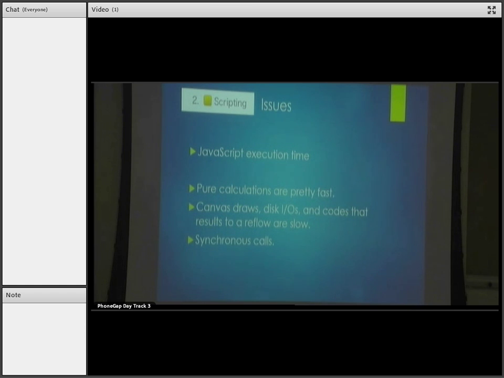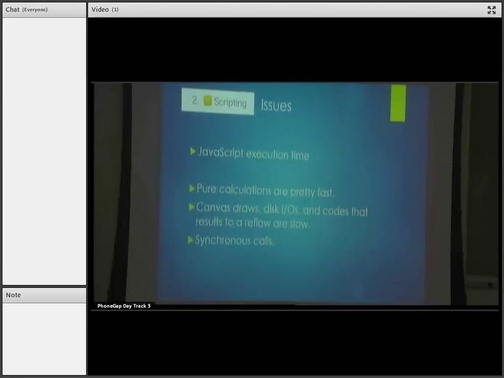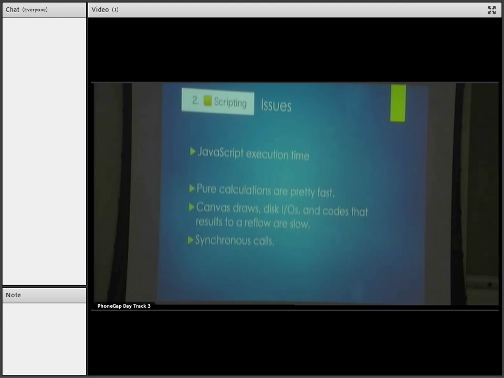So the JavaScript engine itself is not very slow. What actually slows down the execution time is something like drawing on a canvas, accessing a disk, or a reflow, which I will talk about later.